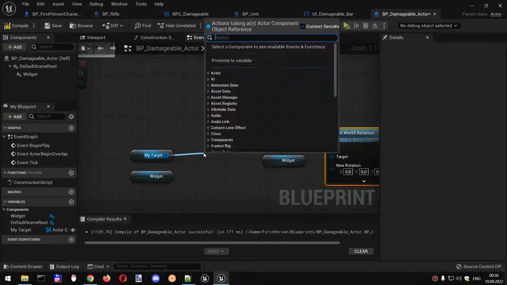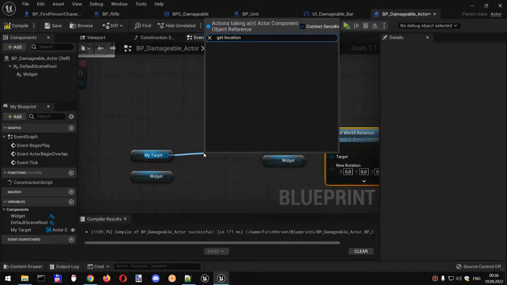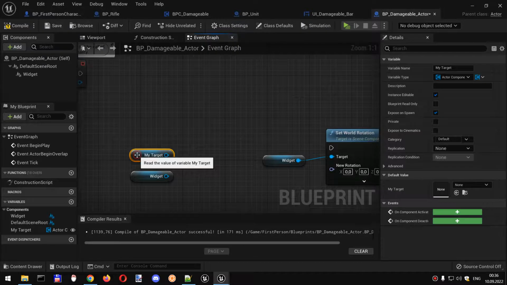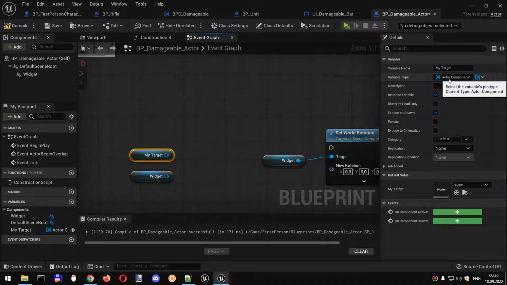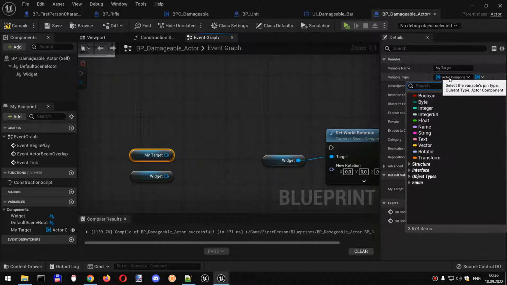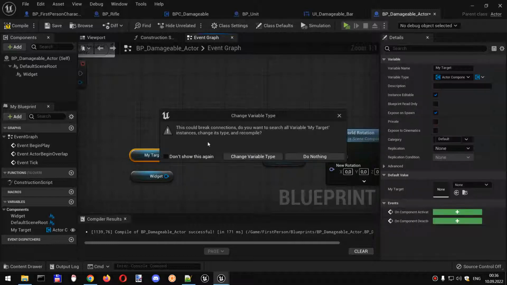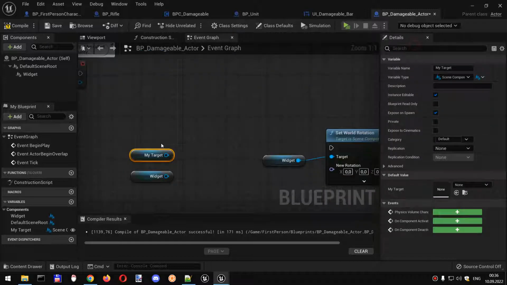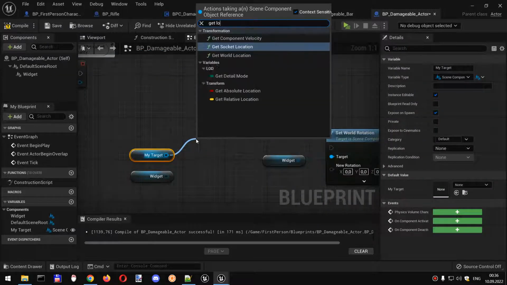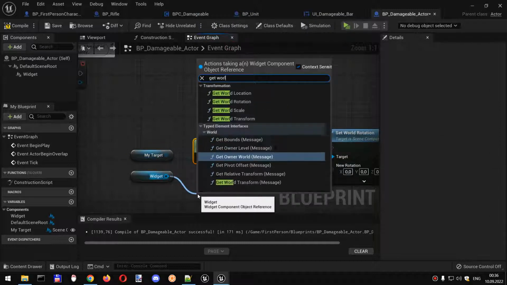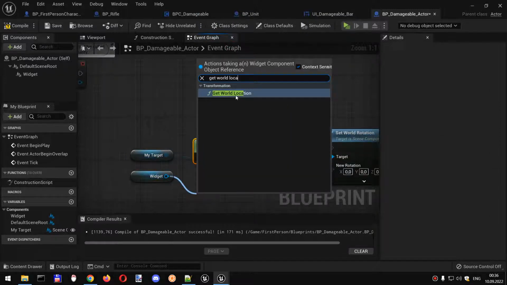And Unreal has already this function for us. If we know location, my target is the actor. Yeah, let's change it to get location, get world location, widget get world location.